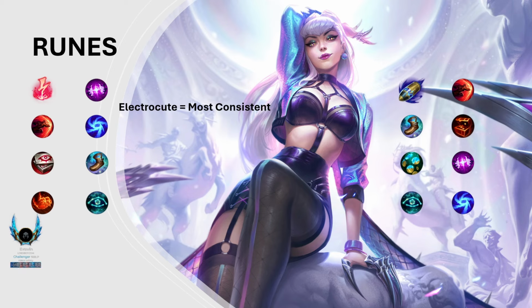Then we can talk about First Strike now. First Strike is a more fun page, I guess. It's more scaling, and once you get to your one item plus spike, it's probably going to do more damage than Electrocute. But Electrocute is going to get you through the early game a lot nicer and easier. And with First Strike, if you get hit by something by accident, you don't have the rune anymore, so be careful.